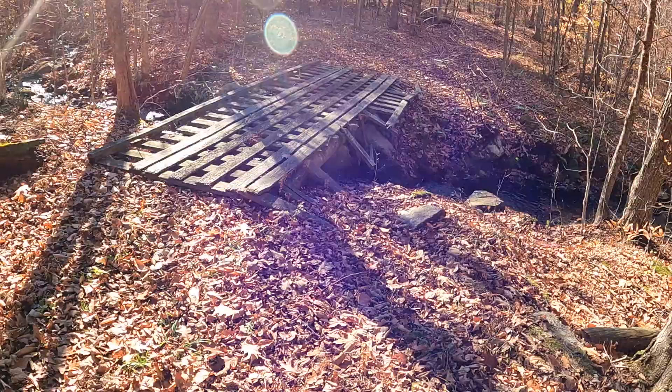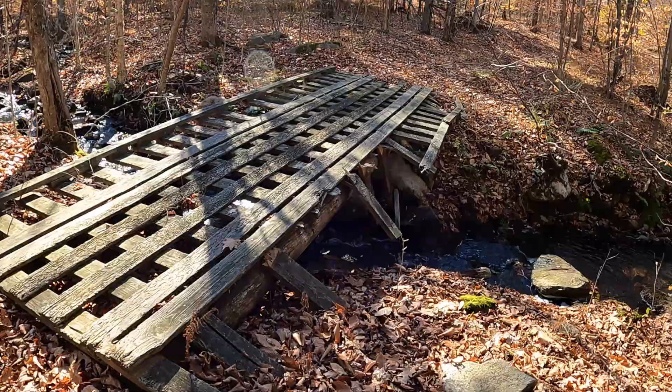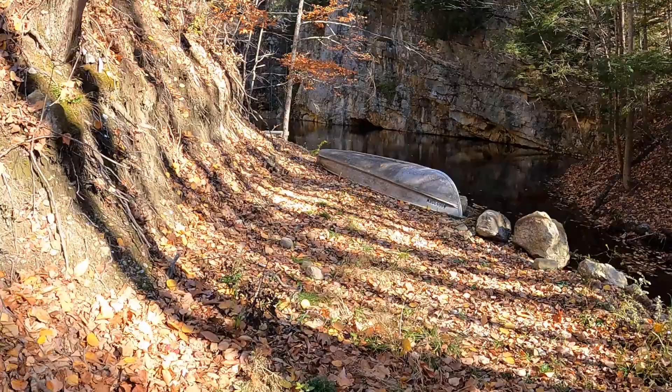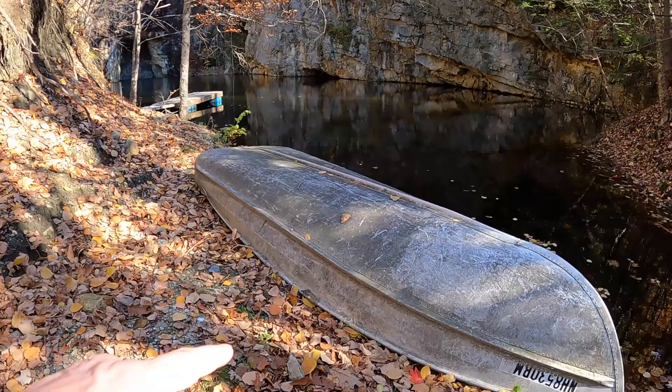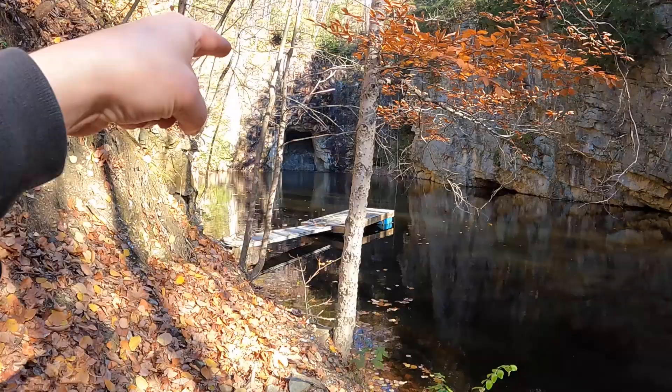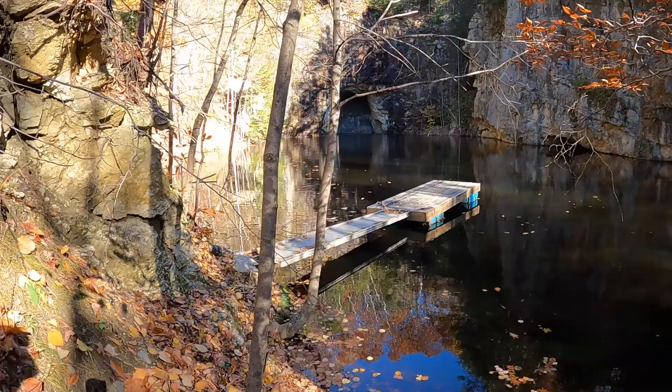Still on our nice road and came across a not-quite-as-nice bridge. Coming up to the big quarry and this is something I don't think I've ever seen — a boat, a dock at the quarry. Big old quarry. We got a little cavern over there. This dock looks a little suspect — I'm not sure I'm going to walk out on it, but let's have a look.